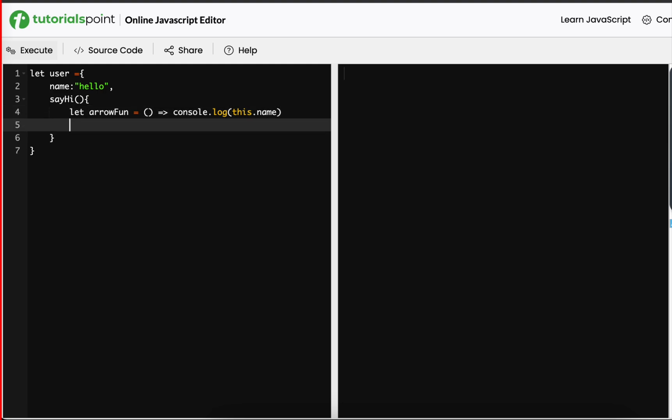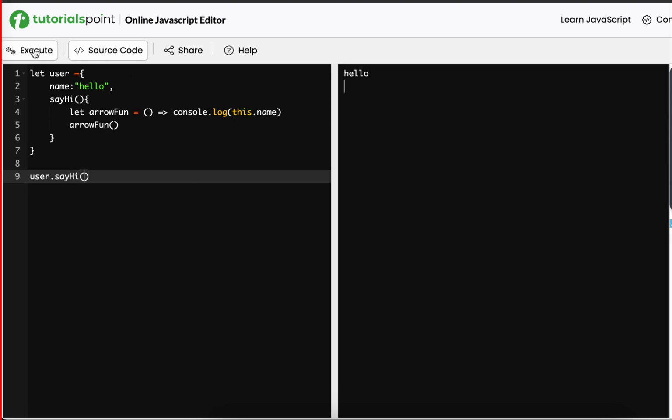I will call the arrow function here, and then call user.sayHi. We'll execute the code and get the output. The arrow function uses this from the outer sayHi method. This.name is hello, as it refers to the user.